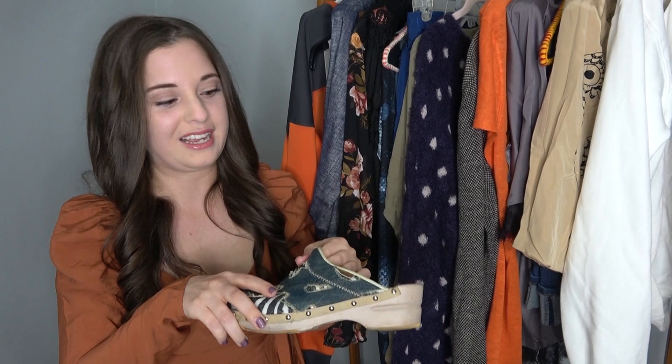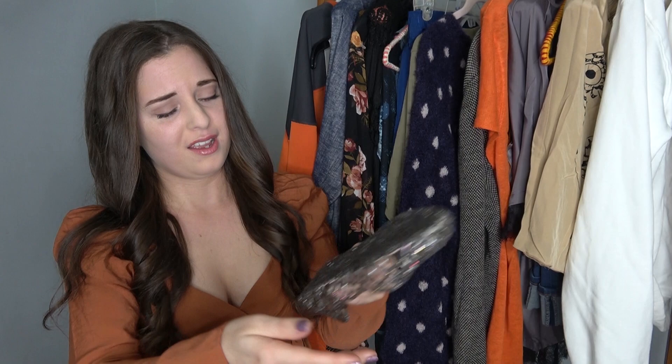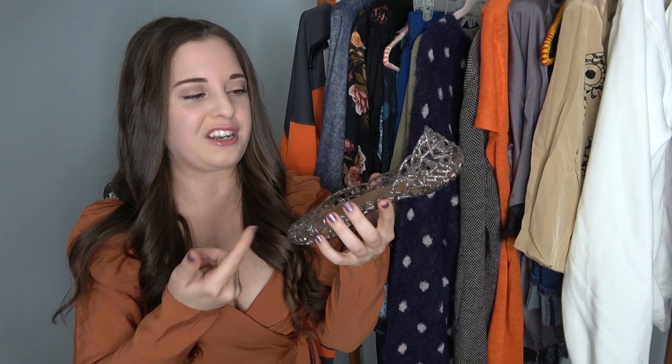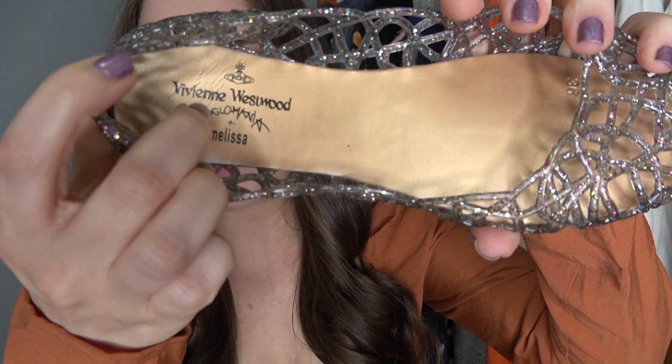After thrift shopping with Victoria, I went back to a thrift store about a day later and got some more things. This is my first time finding the brand Vivienne Westwood — this is a Melissa collaboration, kind of like those Melissa jelly shoes. They're a pair of silver ballet flats, size 36. Goodwill wrote the price on them but the cashier couldn't read it, so he gave them to me for $2.99. Some of these were selling $30 to $40, and I saw a lot of Vivienne Westwood shoes going for $50 and up. This style I think I'll get around $30 to $40, and they're in excellent condition.